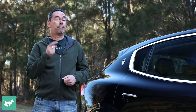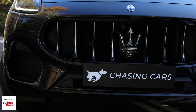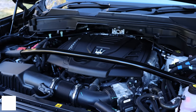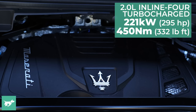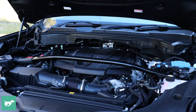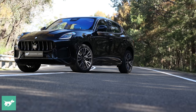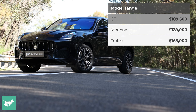Versatility, elegance, performance, and innovation — its maker claims that the Grecale aims to balance those four elements. This is the base GT version, which fits a regular 2.0-litre turbocharged four-cylinder, outputting 221 kilowatts and 450 newton-metres. Outright, those aren't exactly what you call lazy figures for a 2.0-litre engine, though it is 21 kilowatts down on the Modena, and it's not exactly intoxicating. The trade-off in the dividend is pricing.